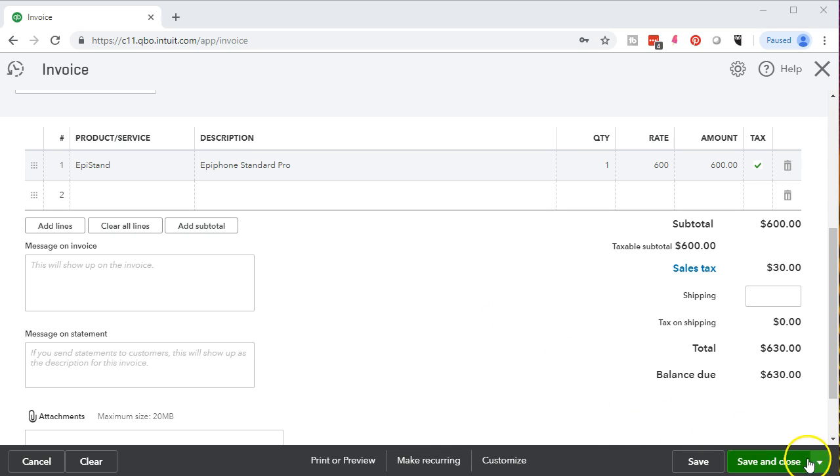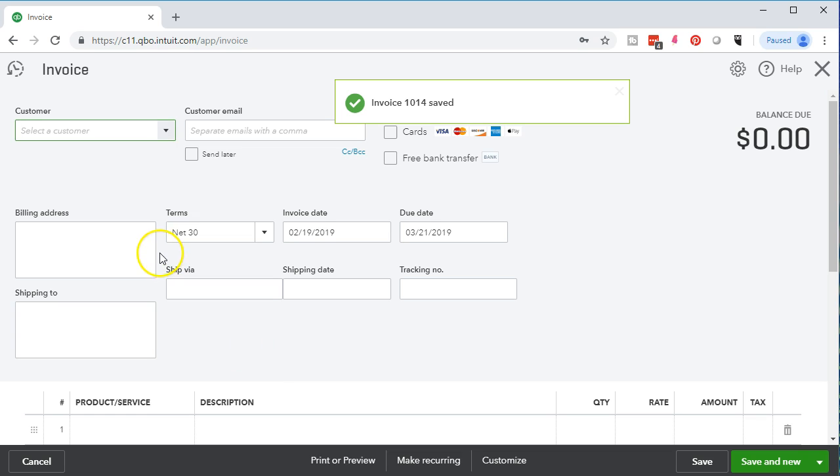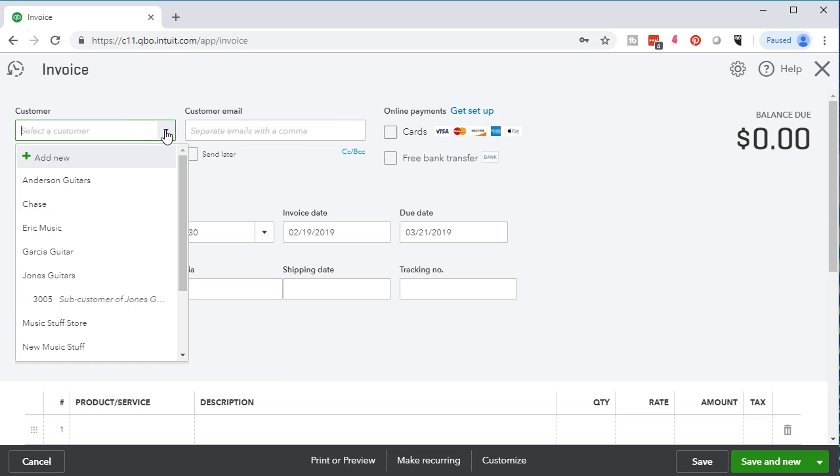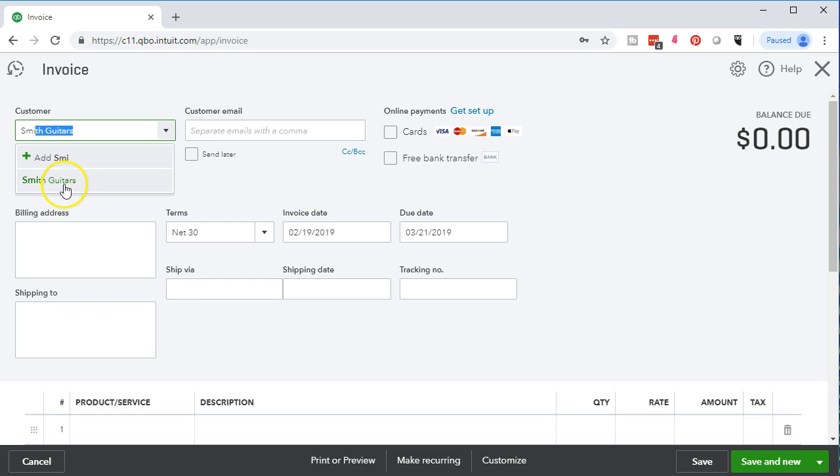We're going to go ahead and save and create a new invoice now. So we're going to create another invoice. So we will say save and new with the drop down, or drop up, save and new. And the new invoice that we will be creating will now be going to Smith Guitars. So we're going to select the drop down and see if Smith Guitars is there. We may not have it. Well, there's Smith Guitars. So we're going to type in Smith Guitars, and it will then populate for us. We will select that item. The date we're going to say is on the 20th, so I'm going to select plus to bring it up to the 20th, so it's the net 30 on the 20th, bringing the due date to the 3/22.